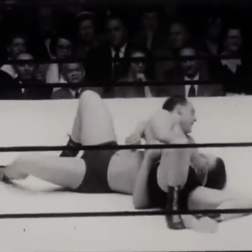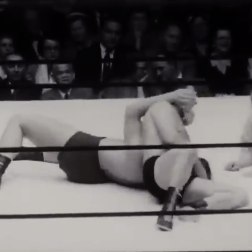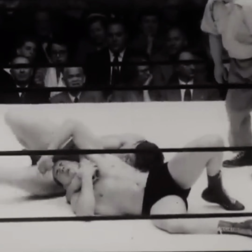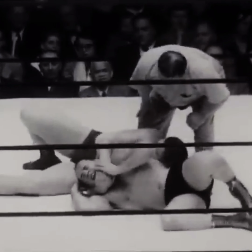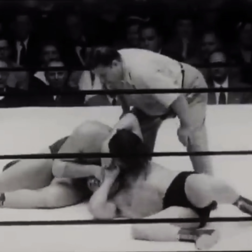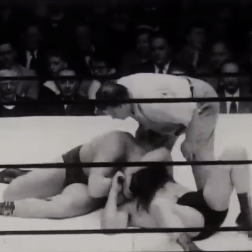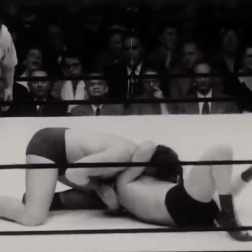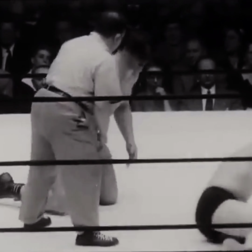Burton's still hanging onto his headlock here. He's not about to give it up. Right down across the Adam's apple, that one landed. As long as it's chin press, it's okay. But when you get down around the Adam's apple, I'd say you were choking, laddie. Well, he caught him choking that time, so he'll have to break it up.